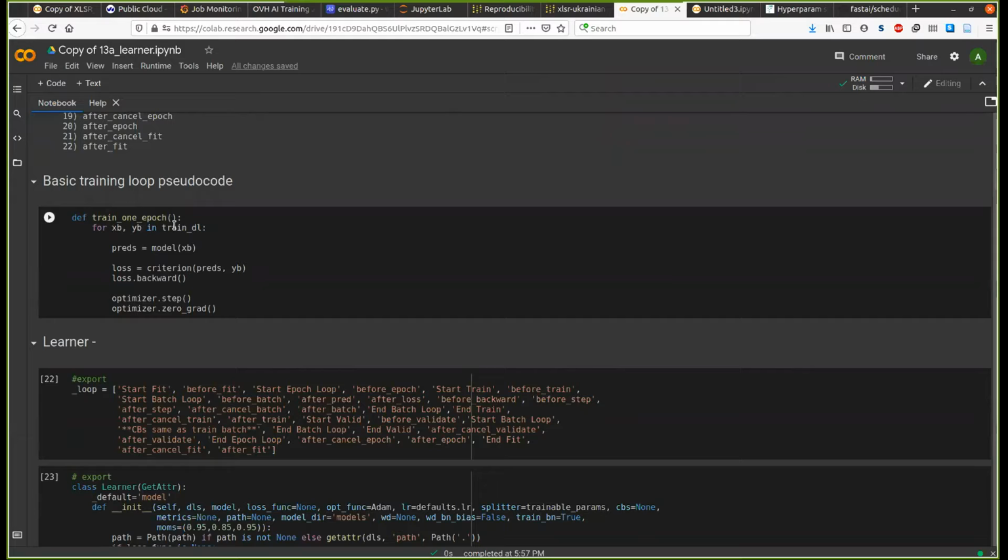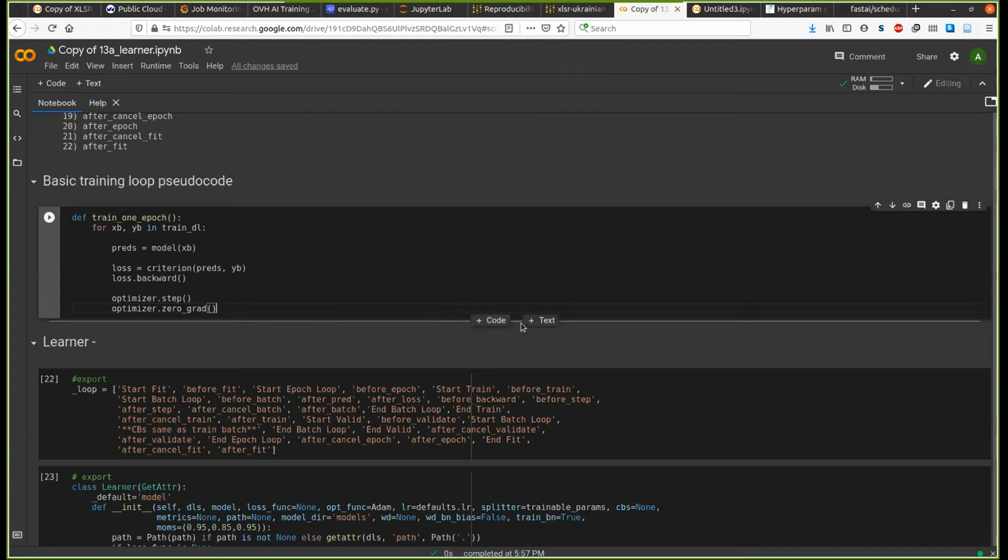We iterate through the data loader and compute predictions, feeding inputs to the model. Then we compute the loss and compute gradients using this loss. Then we do one step for each batch, and we need to zero gradients after each step.